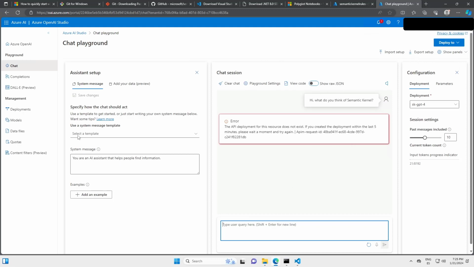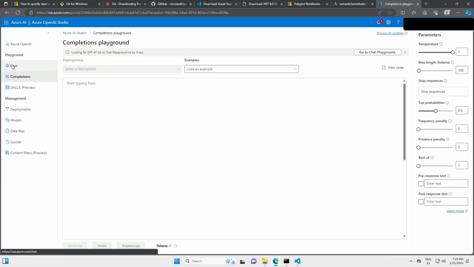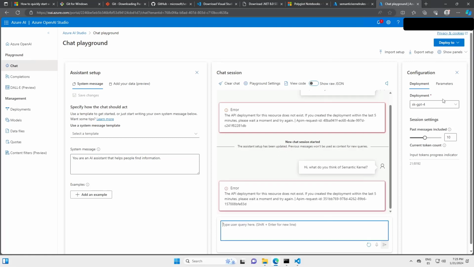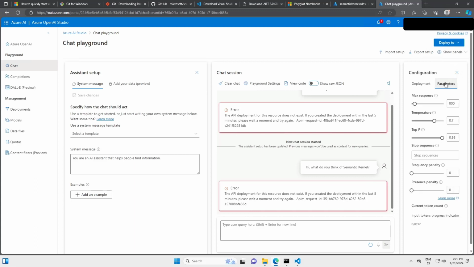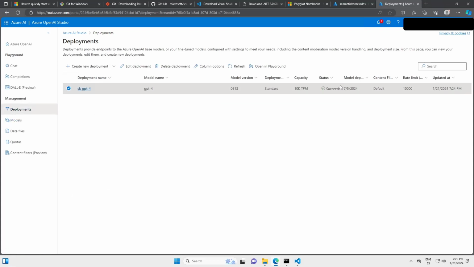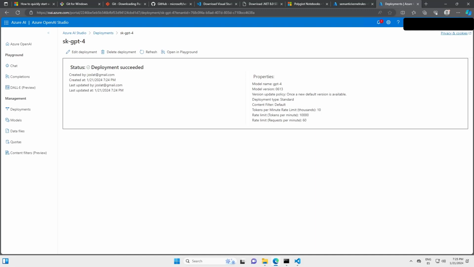But I think it's good to test things. So let's just copy and paste. Yeah, there are a few new things. Last time I used this, it's incredible how fast it's evolving. And we may have to wait a bit, but it's all right. So deployment is succeeded.